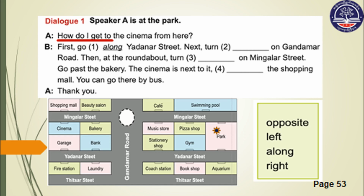First, go along Yedana Street. Okay, so here's Yedana Street. First, go along Yedana Street. Next, turn blank on Gundama Road. Then at the roundabout, here's the roundabout, turn on Mingala Street.